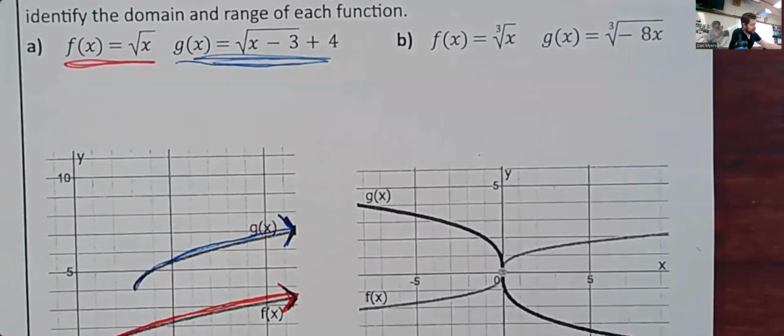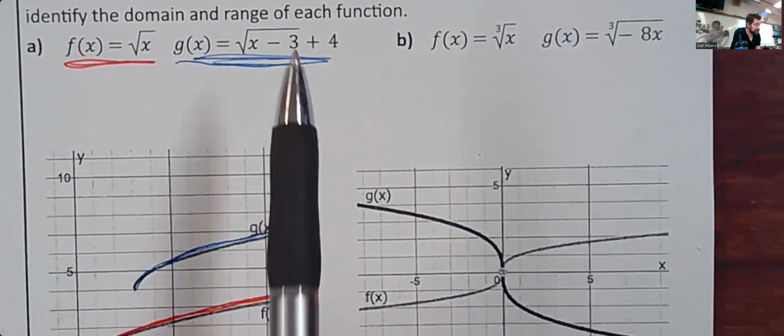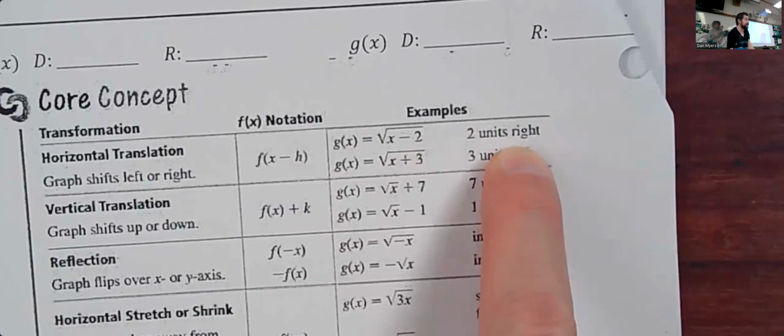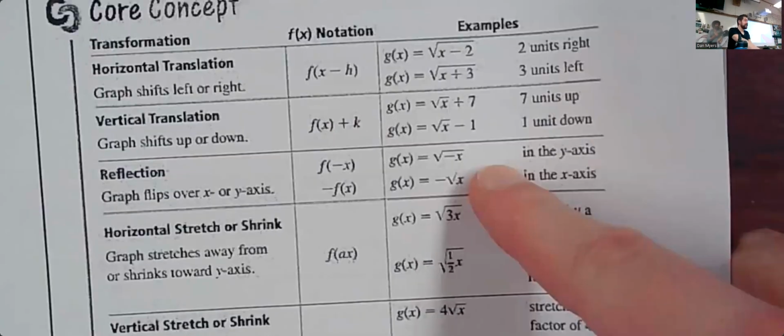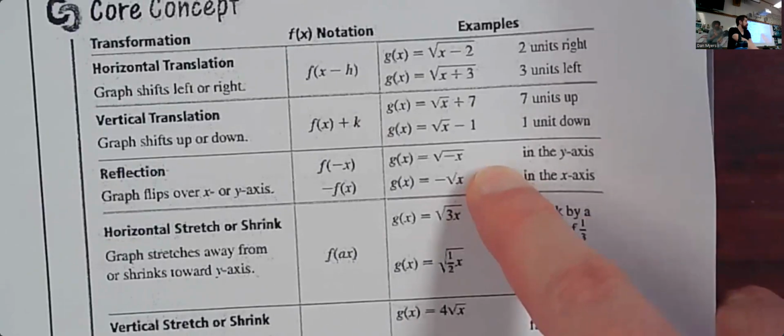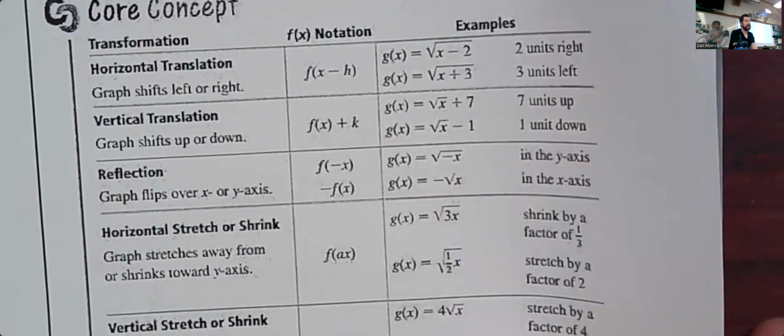So a description here. We have subtraction within the group under the radical. We also have addition outside of the radical. So what kind of transformations do we have here? Who can tell me? What's that? We're going to the right 3. Yep, -3 here. So if you look up here, if you're subtracting, that's however many units to the right. That's exactly it. And the reason why I'm going to keep coming back up here is you can always go back to this to see what's actually happening. If you forget, come back to this table.